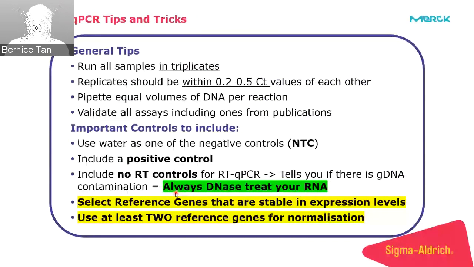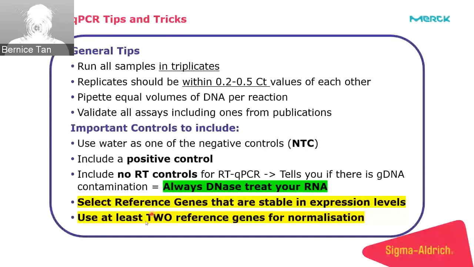RT-qPCR. Now, when it comes to reference genes, there is no one or two reference genes that fit all experimental conditions. So I suggest don't just take primers or reference gene suggestions from your colleague or the lab next door. If you're working on a specific cell type but different treatment types, always validate. Always check that the reference gene is stable in your experiment. And we also suggest that you pick at least 2 reference genes for normalization for good practice.